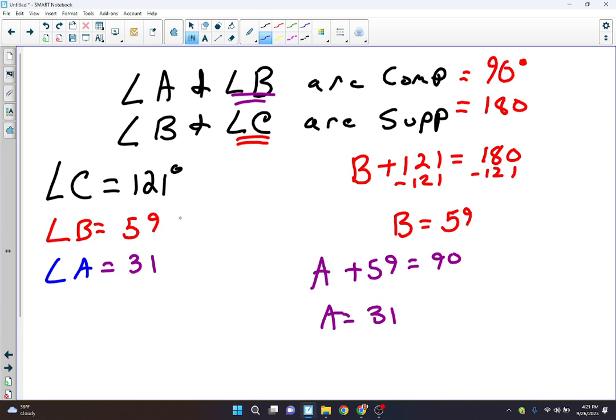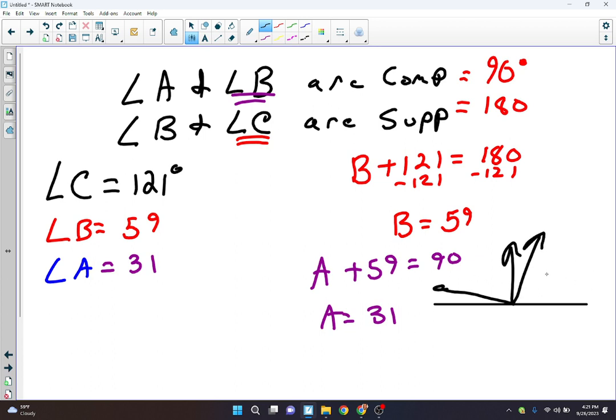Wait, listen. Straight line. You know B and C equals 180. B and C are two endpoints of that line. A is straight up, which is not... No, I never said it was straight up. You're assuming it's straight up. It could look like this. Don't assume it's 90. It could look like just this. There's a lot of ways it could look.